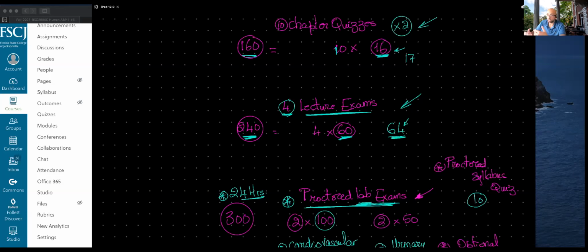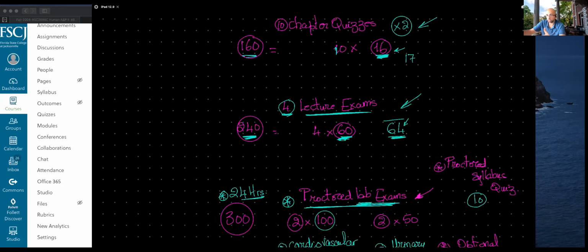On Canvas, it will give you a score out of 64. It doesn't know that I will consider 4 of them as extra credit points. It doesn't allow me to do so. So you know that it's officially graded out of 60 instead of 64, and you've got a chance to get up to 64 out of 60. Same concept for the chapter quizzes: you've got a chance to get 17 out of 16.